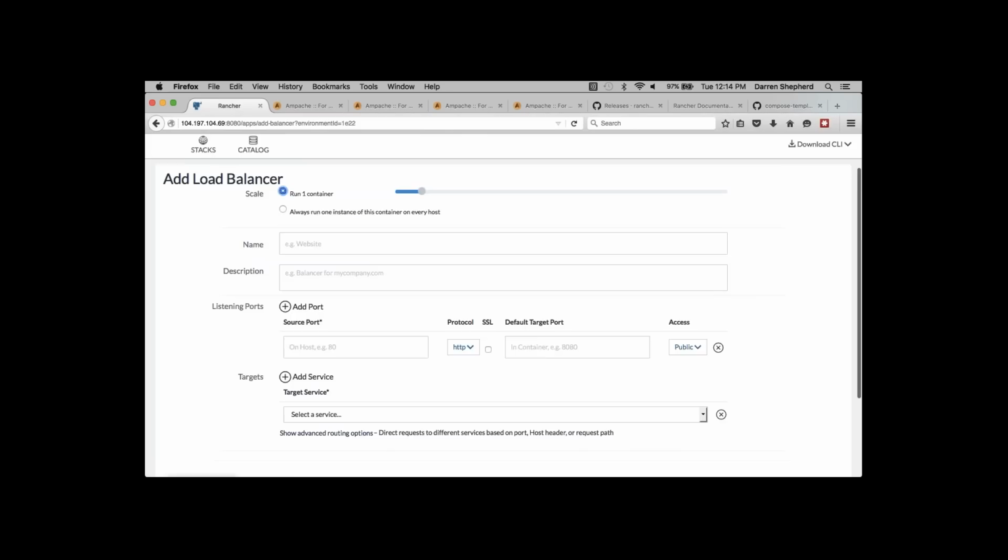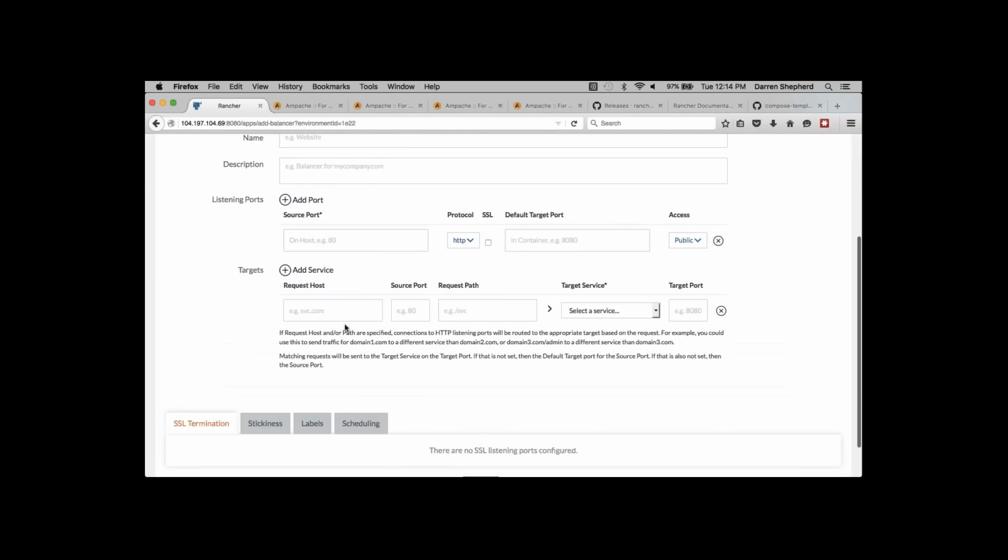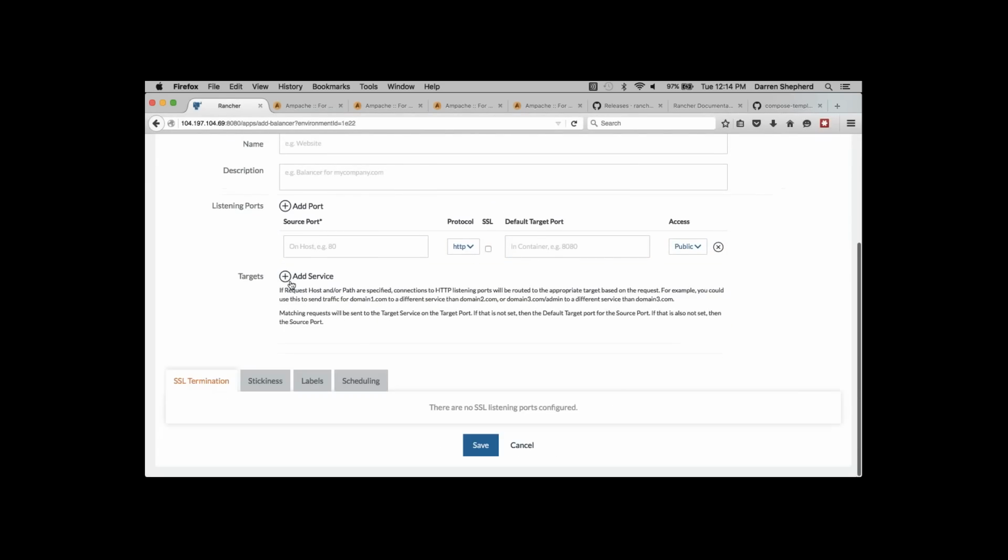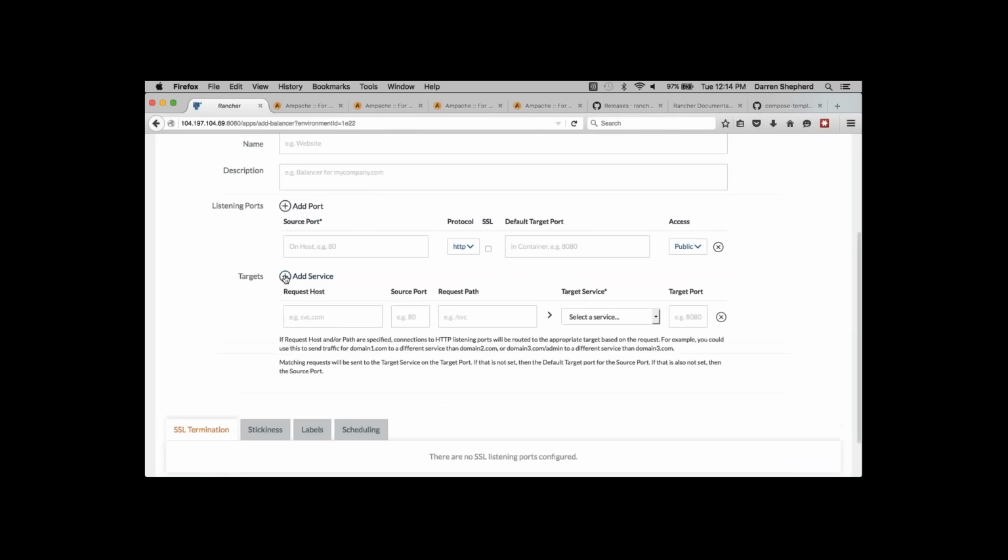So basically, when you add a load balancer here, we have this advanced routing. What I did was just the basic one. I didn't need any of the advanced routing. But basically, what you can do is route based on the host name, optionally the port. So I can do example.com, and if I even want to narrow it down to a port, if it's coming in on port 1234, and then also on a path.